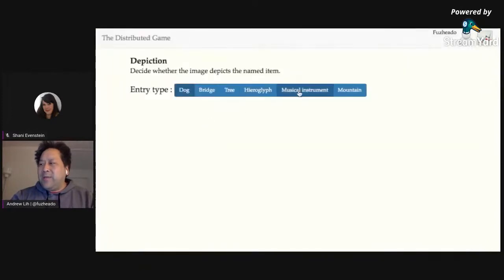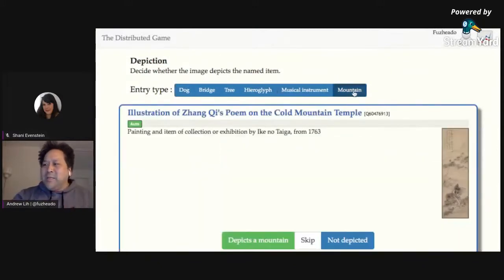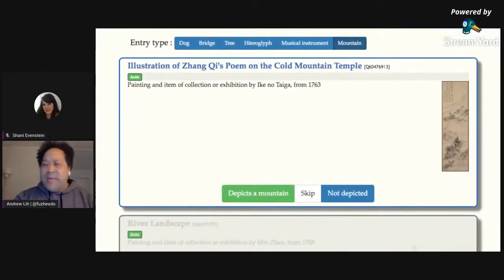And let's see if we have any left here. I'm not sure we have. Oh, yes, we do. Excellent. So, the problem with this is that our community is so prolific and so productive. They've actually exhausted a lot of the games that we have here. So this is a game that I created, which is bringing up an image. And what we've done is we have fed the image into an artificial intelligence system that has been trained with Met images.